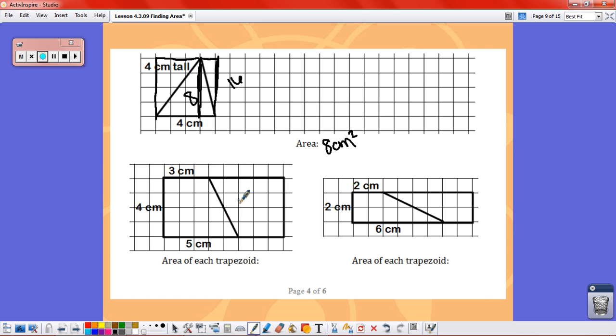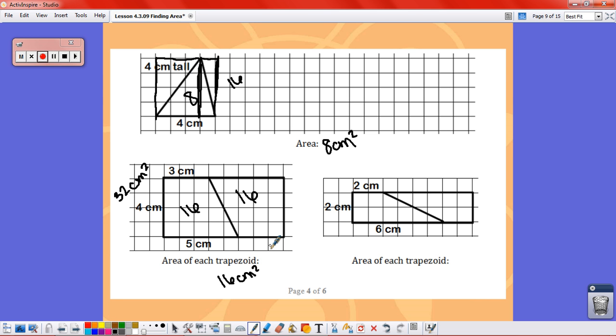But what I do see is that this is the same triangle. 1, 2, 3, 4 tall, 1, 2, 3 wide, 1, 2, 3, 4, 5 wide on the other base. It's just flipped. So put together, they make this big rectangle. It is 8 by 4, or 8 times 4 is 32 centimeters squared for both of them. But I want the area for each. So if the whole thing is 32, then each one has to be 16, because they have to be the same. 16 plus 16 equals 32. 16 centimeters squared.